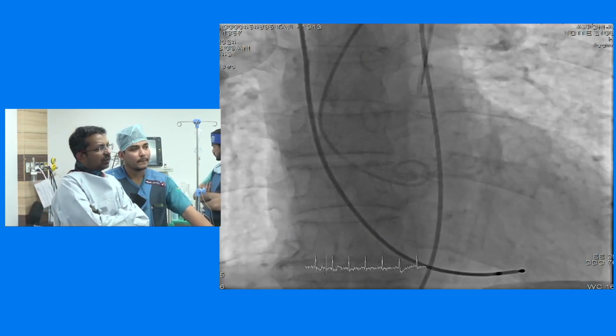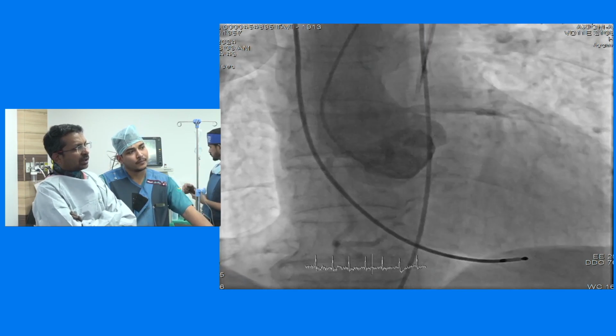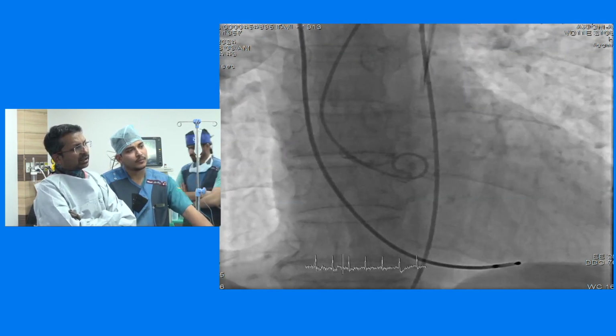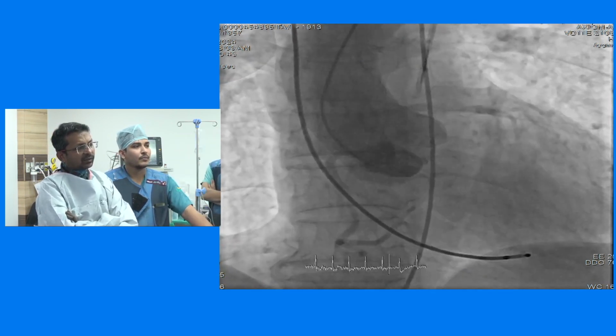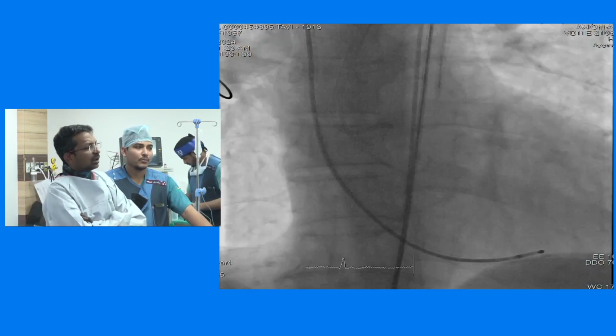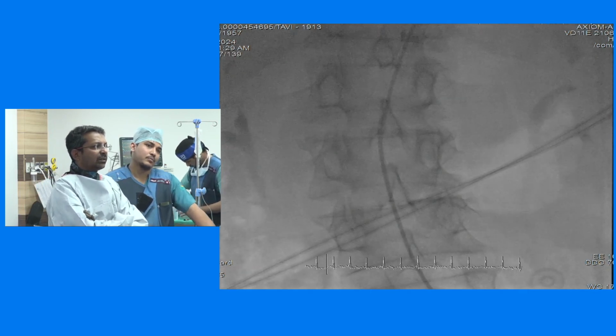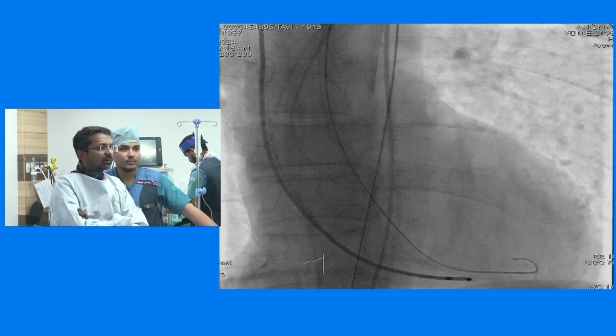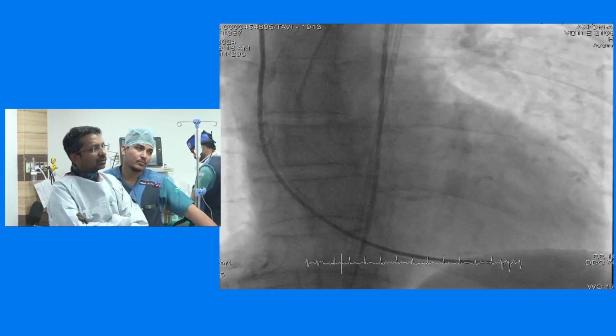So we put the pigtail, took the shoot, and you can see that there is a central AR, and as we predicted the anatomy on the 3-man show report, it was as it is. After that we took the AL1 catheter and we tried to cross the valve with the Teflon straight tip. Kindly show the wire crossing.